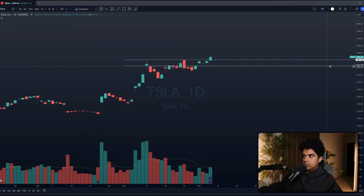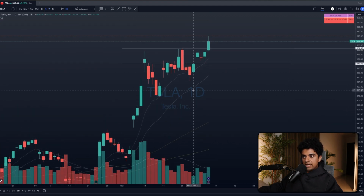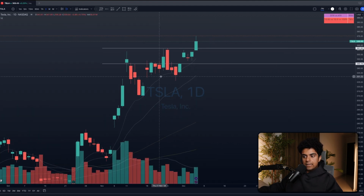Now comes the daily chart. So for the first trade, I was on vacation in the week starting the 18th of November, which was a Monday. We can see that this week, I did not take any positions on Monday. I was traveling Tuesday, Wednesday, Thursday. It was around the end of my vacation on Friday. I was just watching Tesla. It hit my alert. I took it for the break of 348 towards the upside, held it all the way to 355 with 100 contracts.